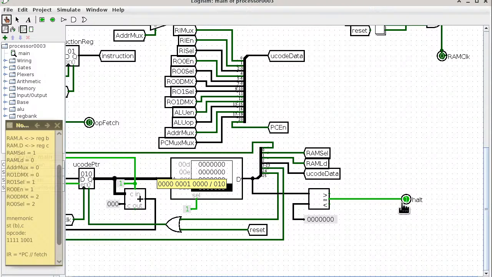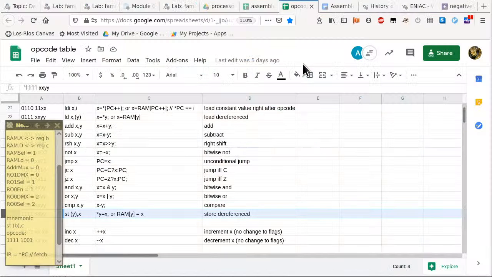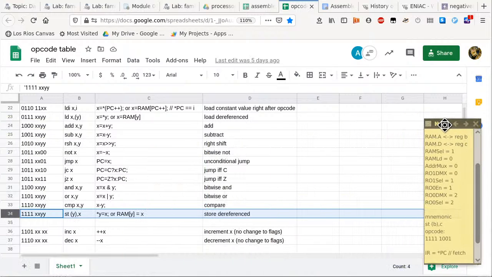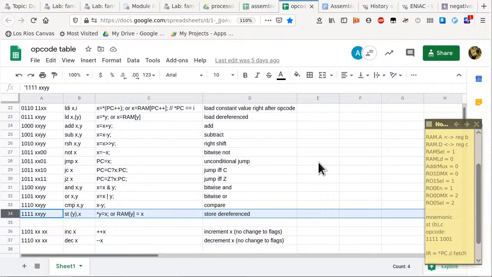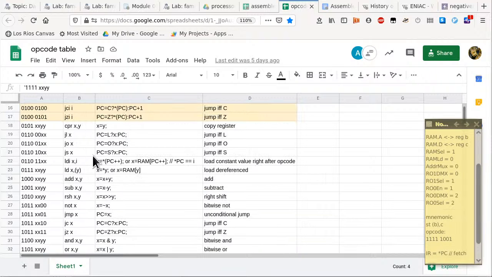When you do the lab today, you're going to have to deal with load. The first thing you need to do is to go to the opcode table to find out what the load instruction is supposed to do. And there's the other one, LDI, which is a little bit more awkward, but I think you guys can do it too. So this is LDI, which is load immediate. This I here, instead of Y, means it has to be a constant. Give it a decimal number. That's what I needs to be. But it can also be a label.